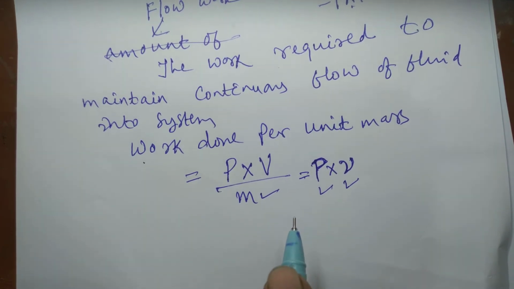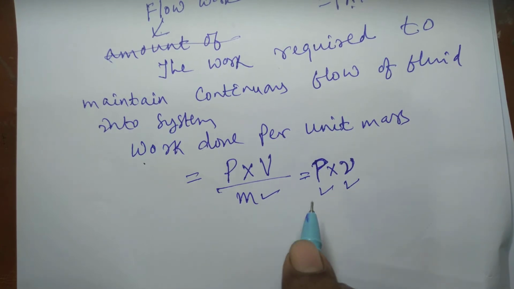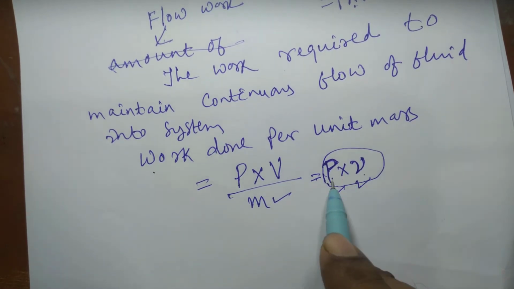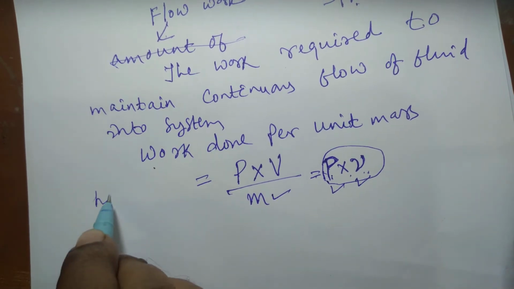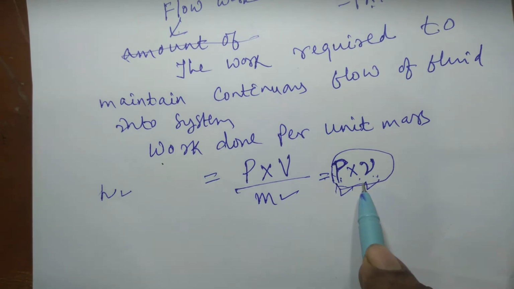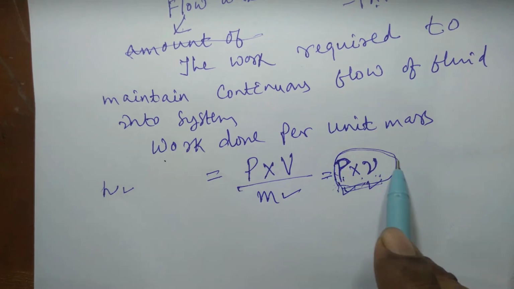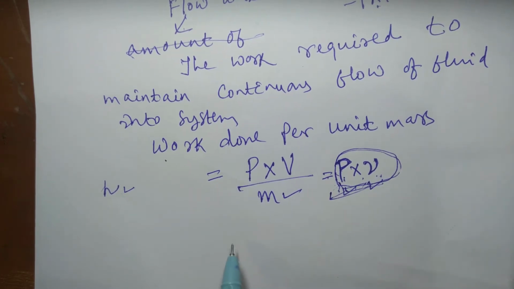flow work. And some people argue that this is not flow work, this is flow energy, because this is a combination property, pressure and volume, pressure multiplied by volume, just like enthalpy is a combination property. Similarly, this is also a combination property, that's why they argue that this is kind of flow energy. And there is no end to this conversation of whether it is flow work or flow energy. But as far as the calculation of the energy balance equation is concerned, it will have no impact. Whether it is flow work or flow energy, it does not matter. For calculation purposes, it remains the same. So anything is acceptable, whether flow work or flow energy.